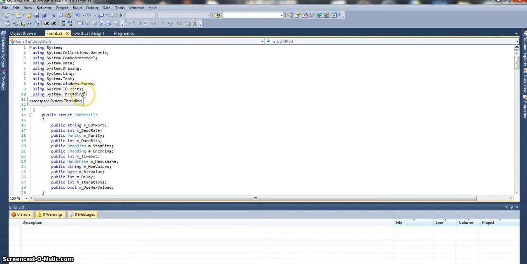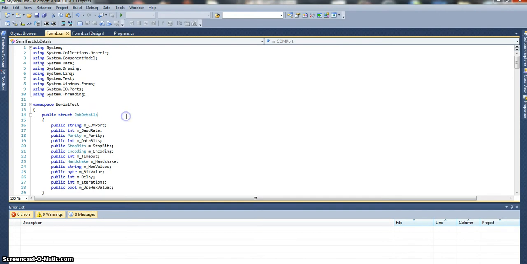Also, we've added System.Threading, because in his program he uses more than one thread, and he uses some techniques where the other threads are blocked while one thread works, and then they're released. We'll get into that later.